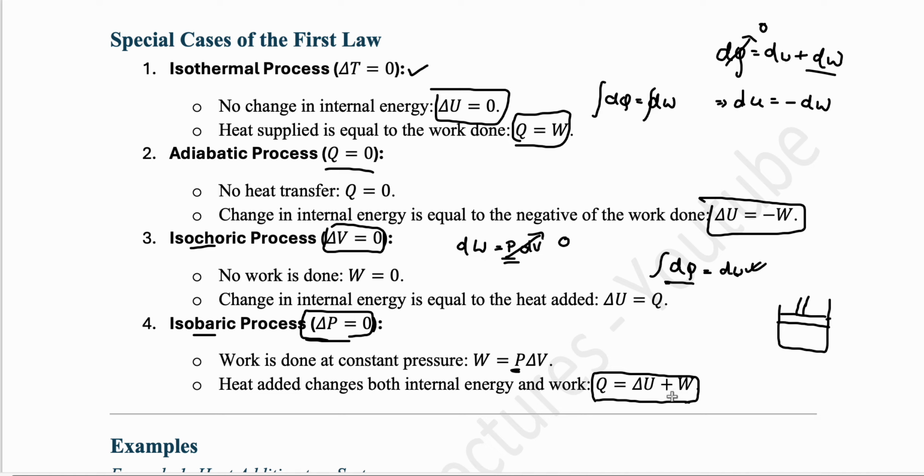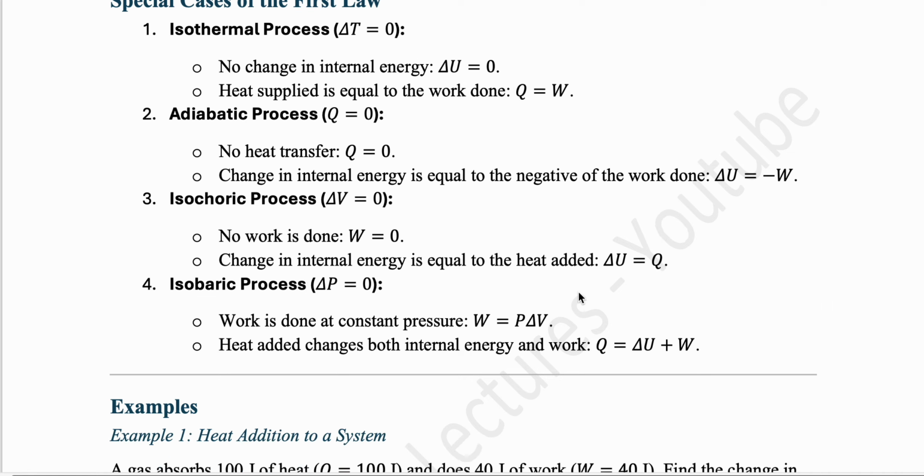So even if the pressure changes, the first law will remain the same. Always remember, whatever process we are talking about, it is talking about change. It is not saying that the quantity is 0. That is only one case, adiabatic process, where I am saying we are not supplying any heat. Apart from that, all the other processes, no change in temperature, no change in volume, no change in pressure. So change is important, not pressure. I cannot say that pressure is zero. I'm saying that the change in pressure is zero.